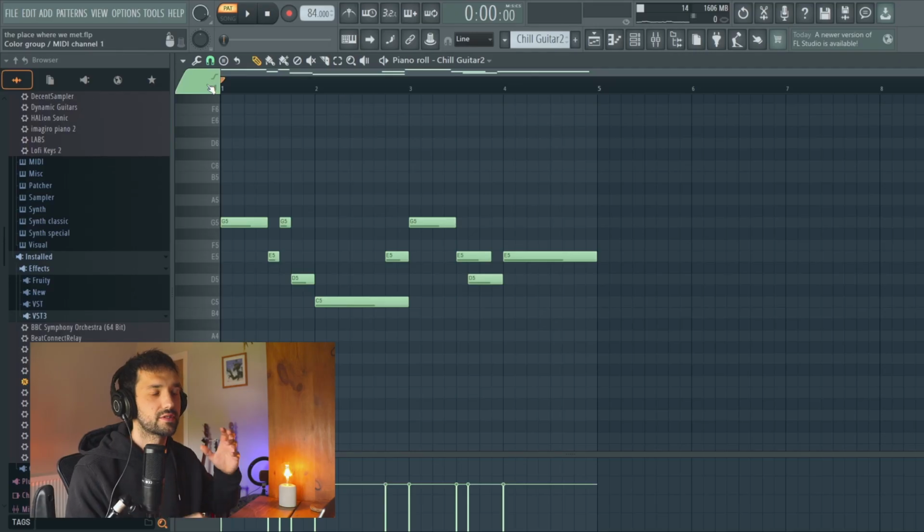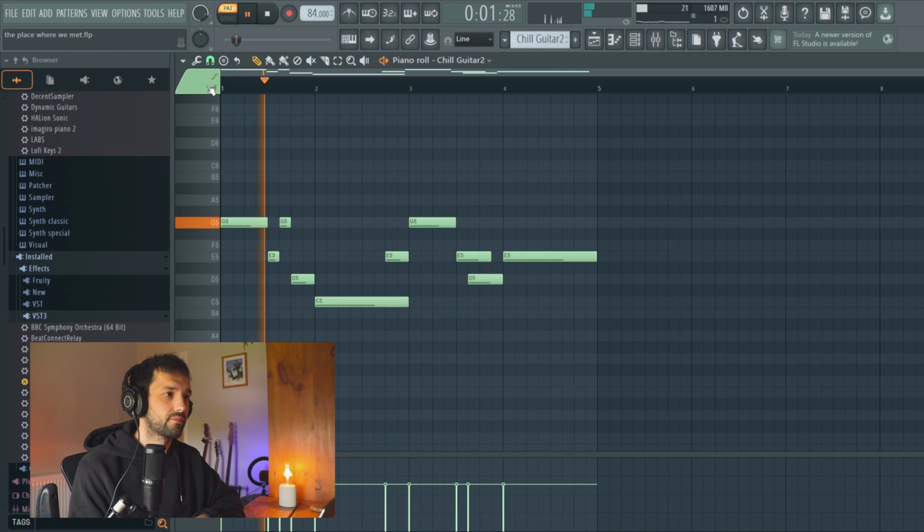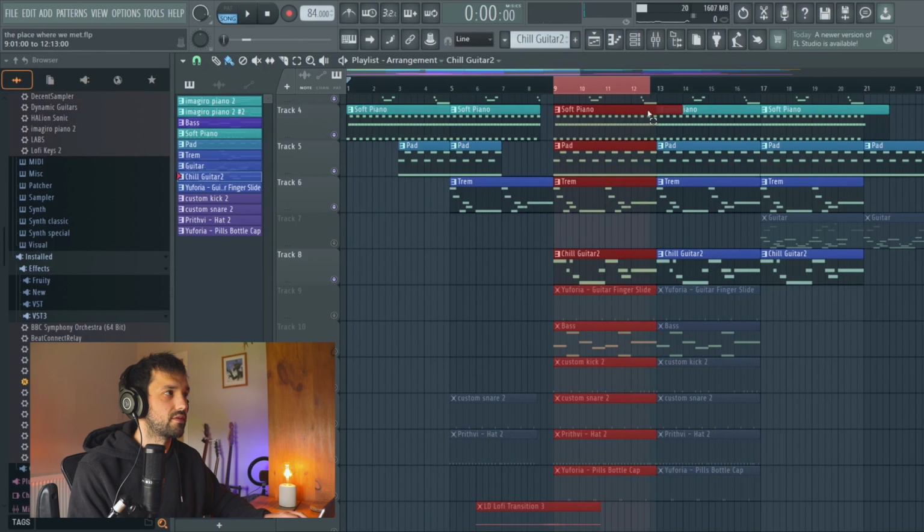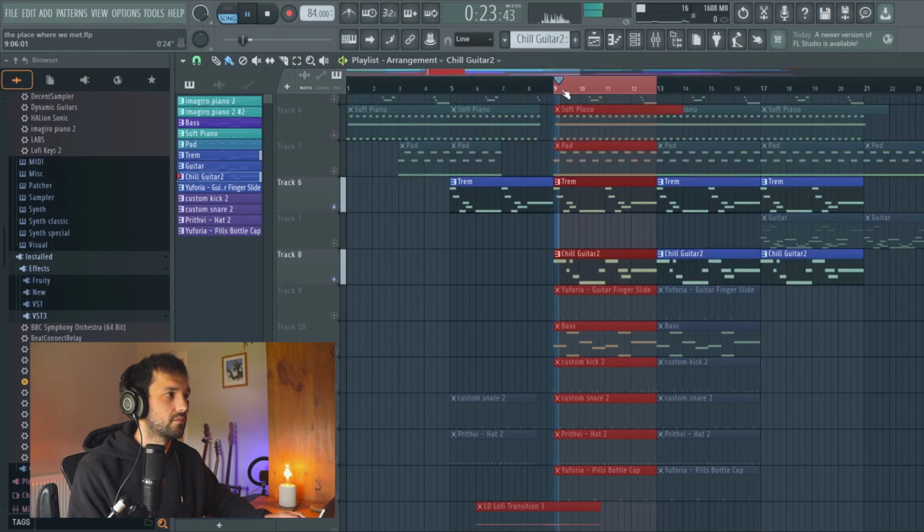I then introduced a second guitar in the hook, and this is a much more bold sounding guitar. It follows a similar pattern. They work together. This one, as you'll hear, is much sharper and much more of a top line melody, but if we listen to them together, it works really nicely. So I'll just play this new guitar here. If I play it with the tremolo sound here, you can hear how they're playing together.